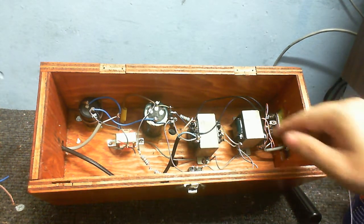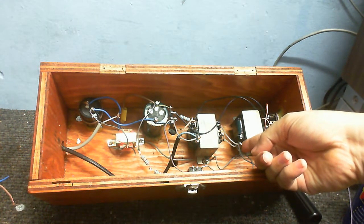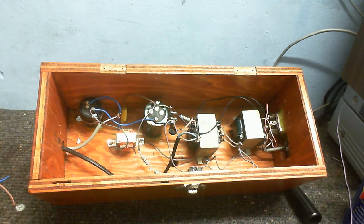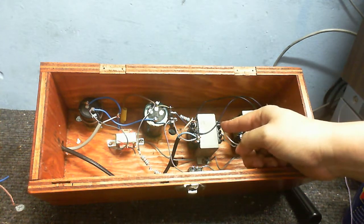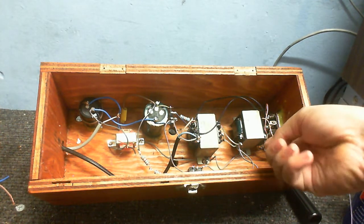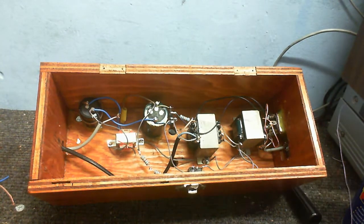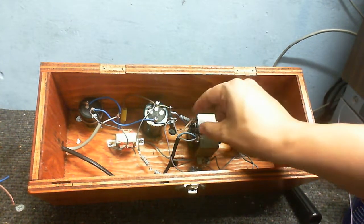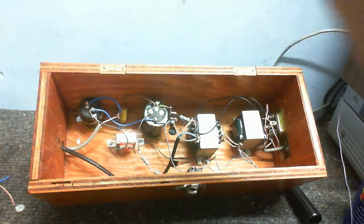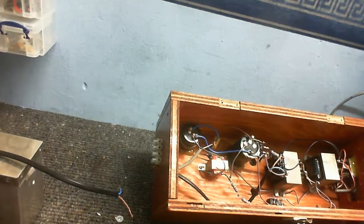But anyway, so we get 240 volts going in this side, 12 volts going out that side. Some of that also goes into this relay, which I will also explain later. But anyway, the rest of that 12 volts goes into this transformer and comes out again at mains voltage. So, you know, 240 in, 240 out. Completely isolated. Anyway, the output of this transformer goes along this cable here and out to the connector on the end, which you should be able to see. It's a connector there.